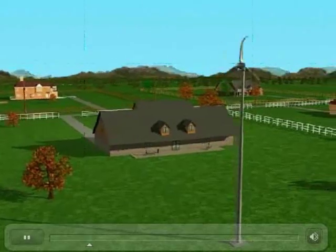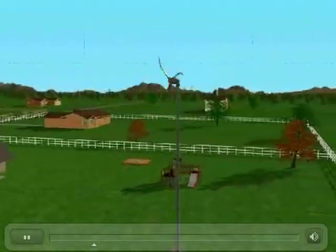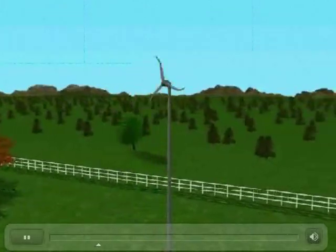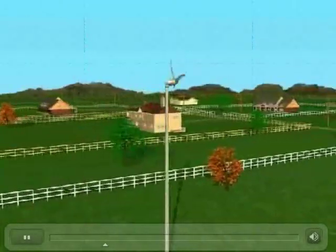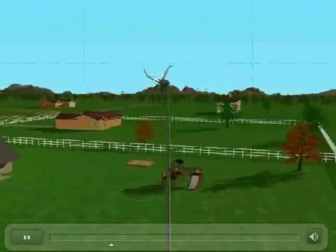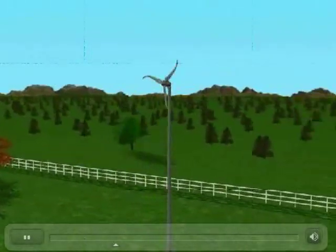Designed to work in residential neighborhoods, Skystream will quietly, efficiently, and reliably produce energy without creating any undesirable impacts to the surrounding environment. What makes Skystream so unique is its ability to produce electricity at a rate equal to or less than any retail utility costs, offering homeowners an option against the ever-increasing cost of electricity.